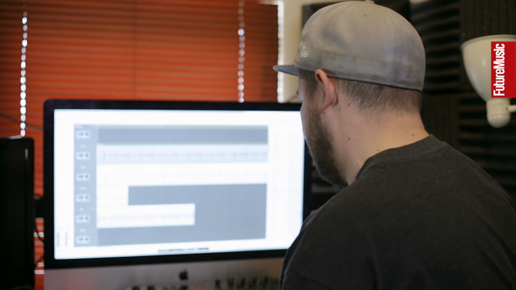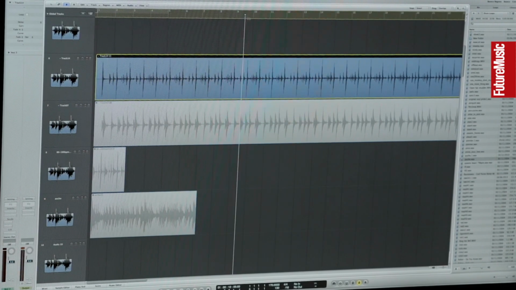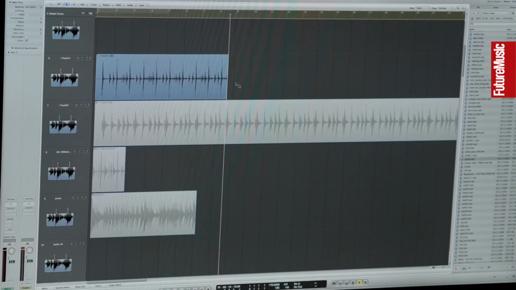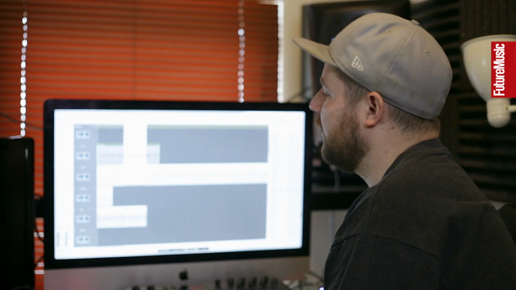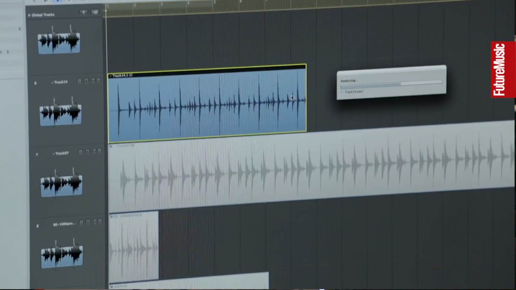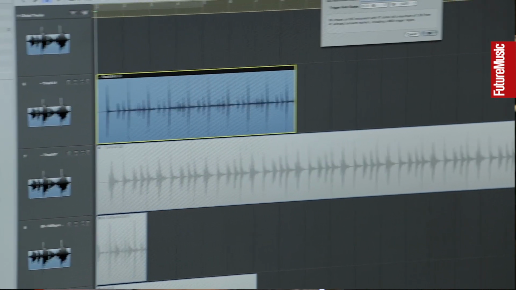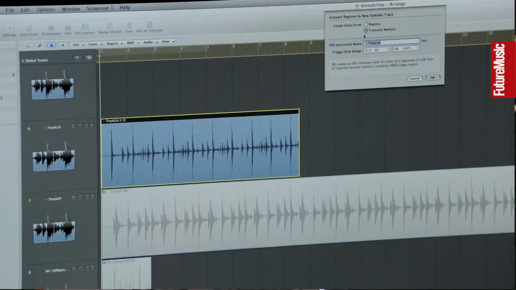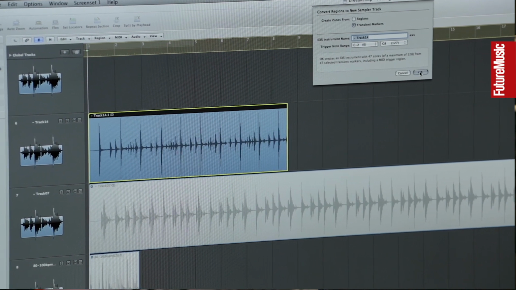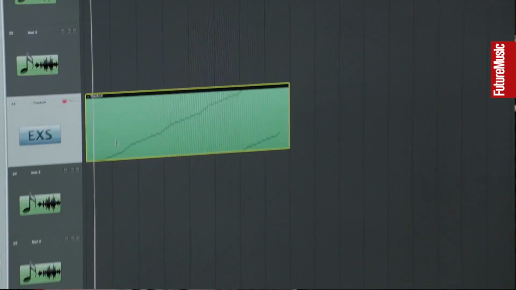So I'm going to start off first, taking this thing. Now, there is a way you could do this. I'm just going to chop it there. With Logic, you can go convert to new sampler track, analysing. Now it asks you where do you want to convert, transient markers or regions. I always go transient marker because you want it to do it at the transients. So you can say okay, and there it will have done it.